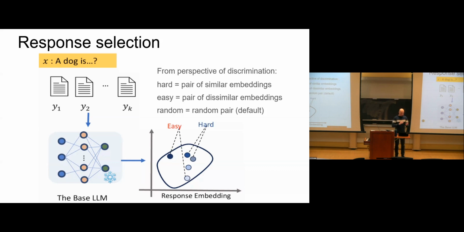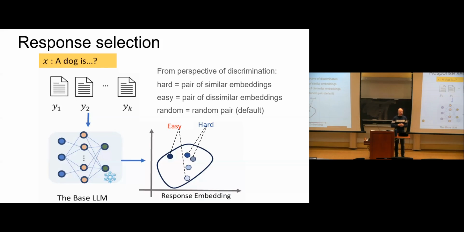So there are hard pairs that are represented through similar embeddings, and there are easy pairs that are represented through dissimilar embeddings. This language comes from the language of contrastive learning. The hard pairs of responses are the responses that are really close together, and in contrastive learning, intuitively, you usually want your contrastive examples to be fairly close together. The easy pair is a pair of responses that is very easy to distinguish between, and therefore they are represented as dissimilar embeddings.